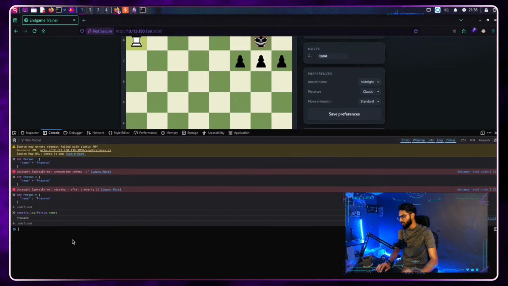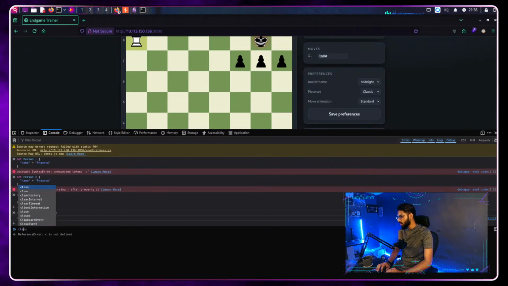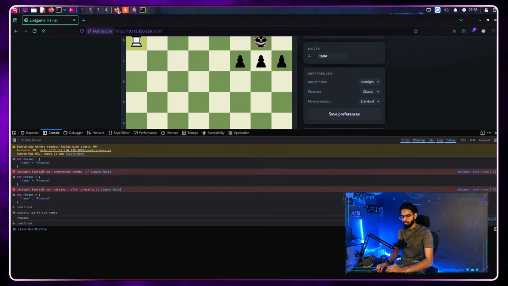Okay, so I have this thing. I'll define a class here. I'll call this class UserProfile. I'm using this as an example because this makes more sense in the longer term. And I'm saying constructor, and that is going to be taking information like name, age, and date of birth. So it's going to take this information, and it's going to be defining all these things.